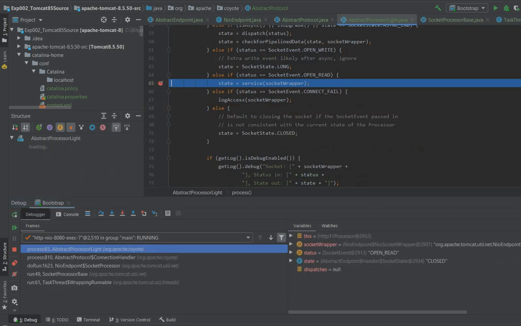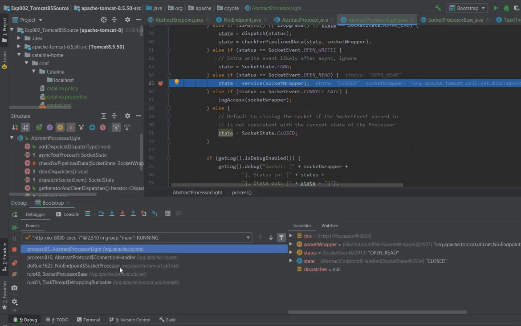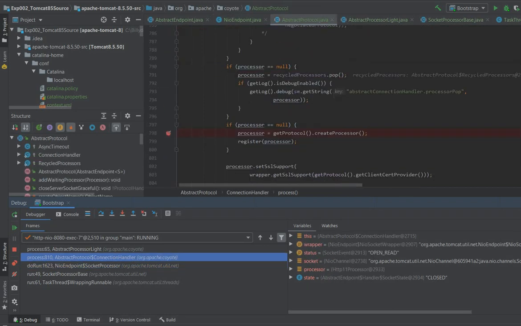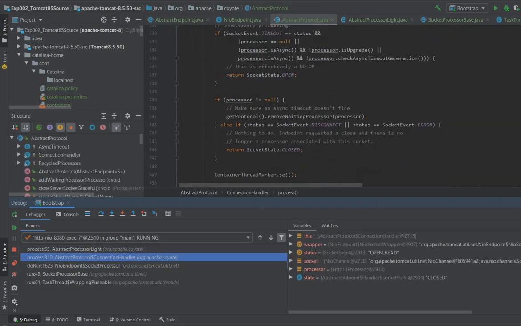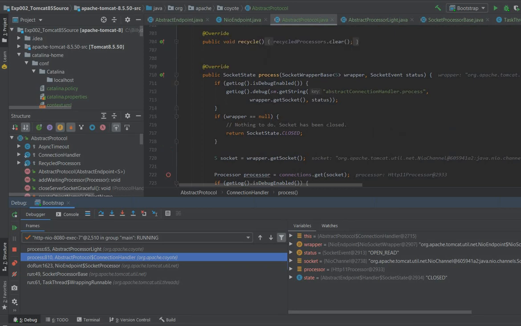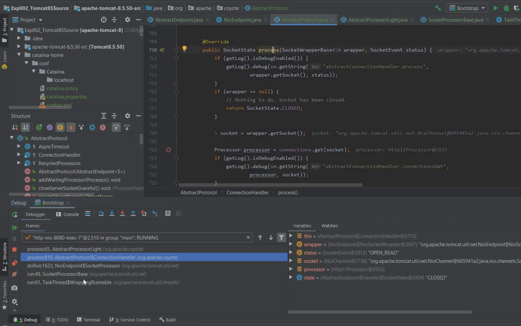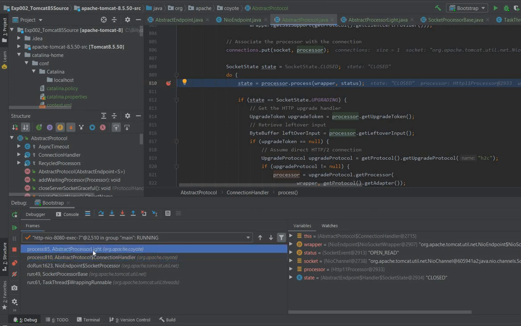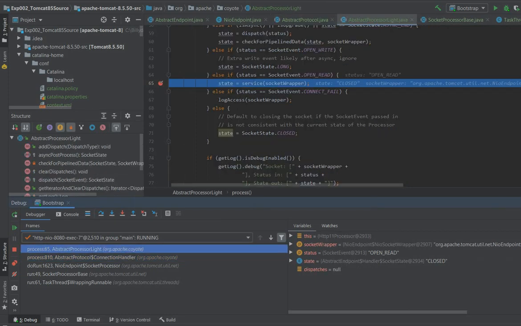Then in its superclass, it will call the processor's service method.